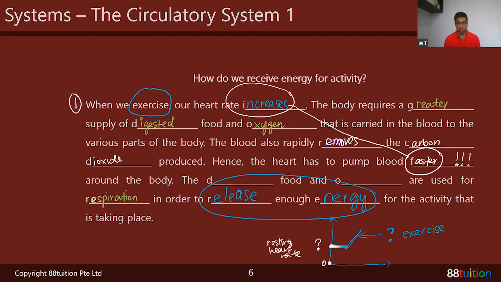Okay, so this one has to be in your head all the time, but no need to memorize. I know it's good if you memorize, but if you can understand what's going on: you go out to exercise, your heart needs to beat faster in order to provide the energy. What happens in between is your blood cells need to do all this work faster, which is what? Carry the oxygen, the food, and carry the carbon dioxide out fast. In, out fast. In oxygen, in digested food, out carbon dioxide. In, out, in, out. This is what it's doing very fast, especially when you exercise.